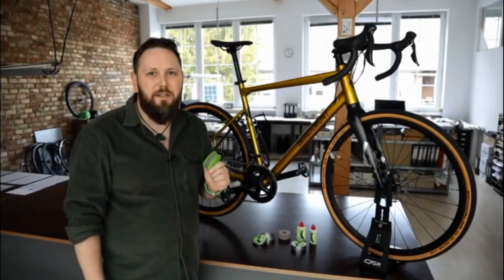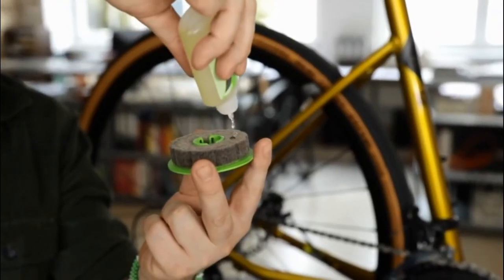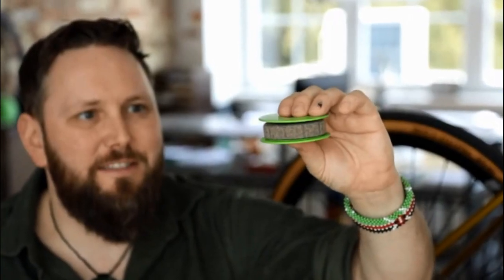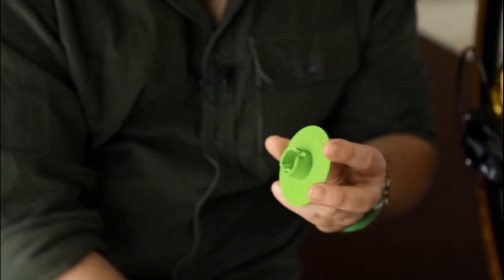With one charge, you can lubricate your chain up to 10 times. Refilling the green disc is super easy. You open up the disc and soak the lubricator wheel with oil. Close the disc and it's ready for use again. Once the lubricator wheel is dirty, it's really easy to change.